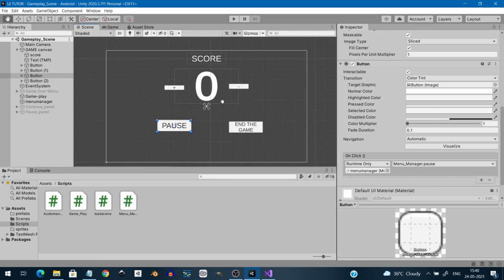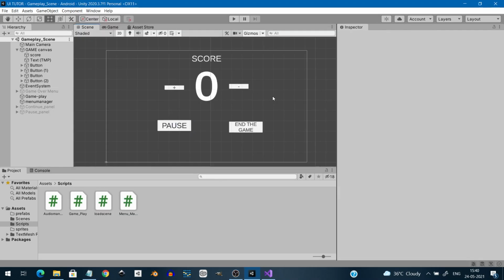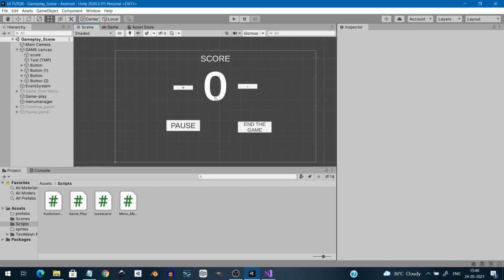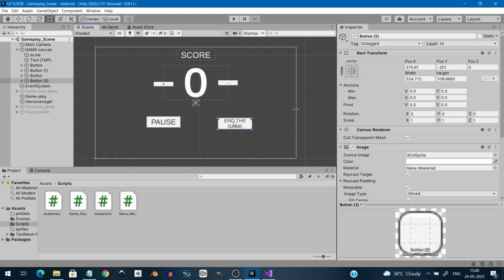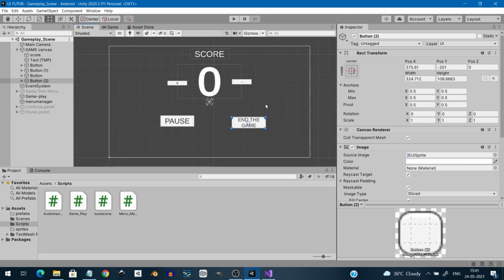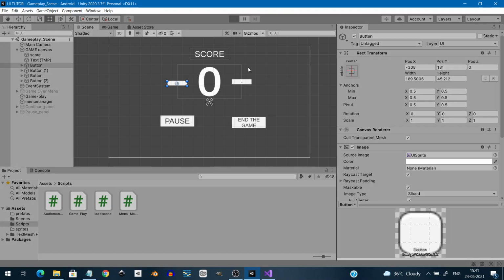Now I have created a scene to explain things more simply to you. This is the score, and this is the pause button in the game. Suppose you are going to start a game, and as you play, your score will increase. Why? Because you will kick the enemies, or travel some distance, and the score will keep increasing. So I am going to increase this score. Let me demonstrate here.